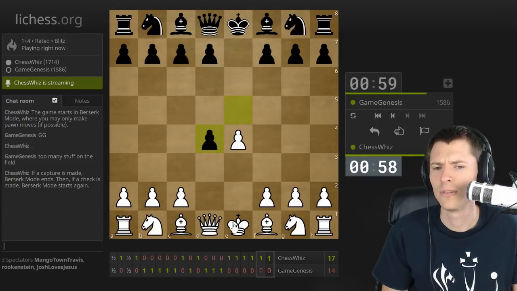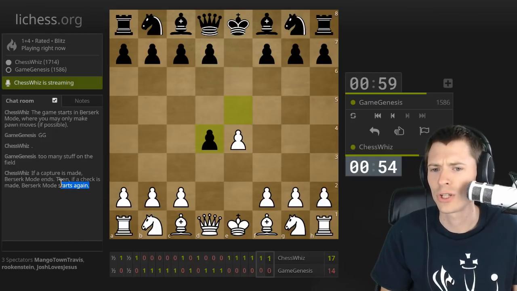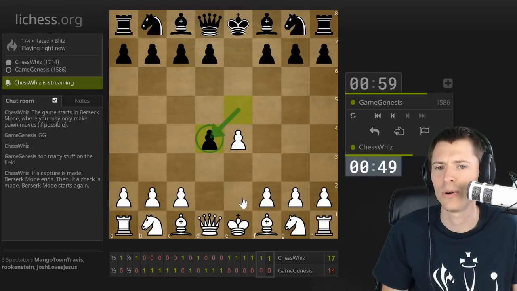Too many things. If a capture is made, berserk mode ends. Let me check the rules here. Then if a check is made, berserk mode starts again. Okay, that makes sense. A capture was made, so berserk mode just ended.